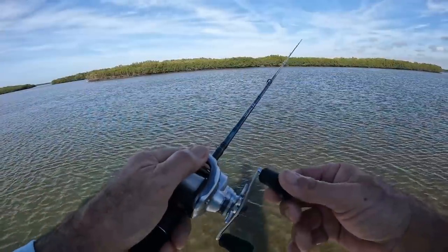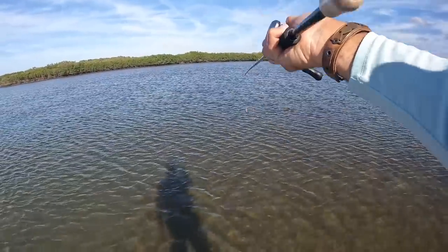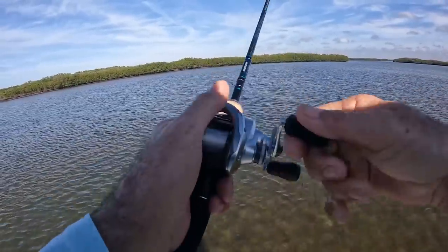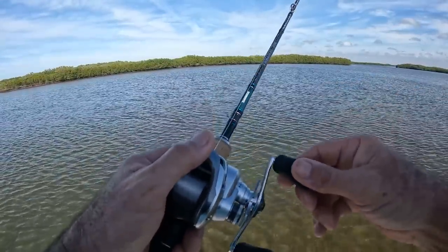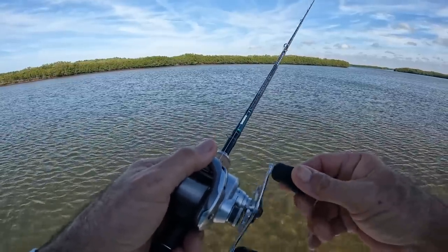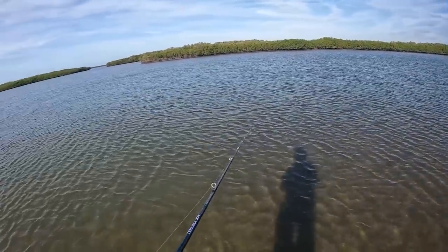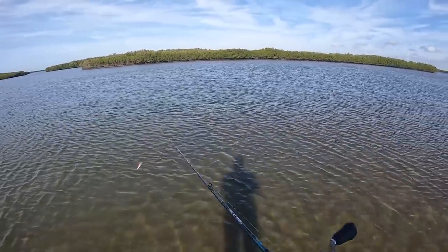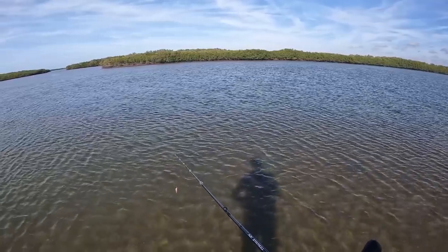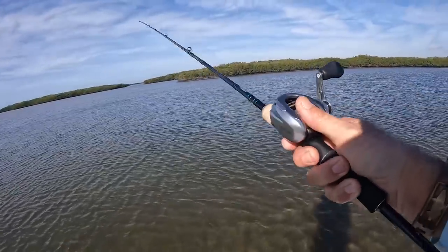When you come back, we're going to talk a little bit more about fluorocarbon lines and braided lines. There's a bunch of mullet right in here — you've got to figure there's got to be a redfish in there with them somewhere. I'm really working on kind of a high pressure day, but the front comes in two more days. This is the warmest water we've had. So with warm water, I want to take advantage of fishing even though it's crystal clear and the water is super low — that's why I'm using this.